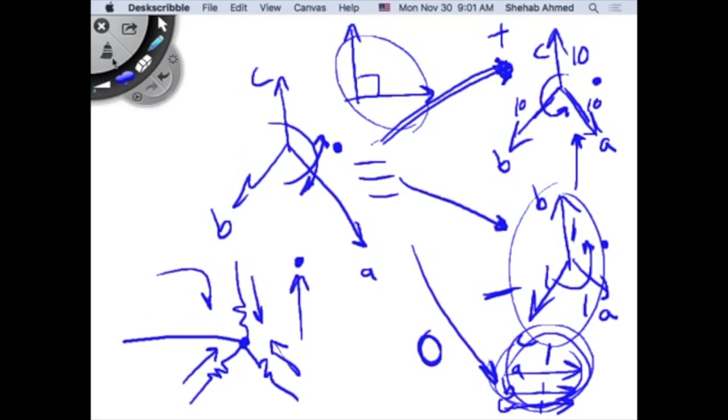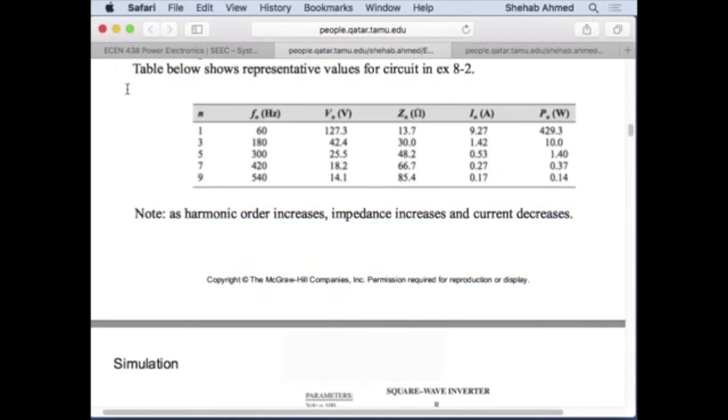Okay? Why are we talking about all this? Because of the third harmonic, which we'll talk more about in 459. As seen by a motor, the third harmonic is a zero sequence. The fifth harmonic is a negative sequence. So if you have power in the negative sequence or power in the zero sequence, you're going to be braking your motor, heating your motor, not contributing to torque production.